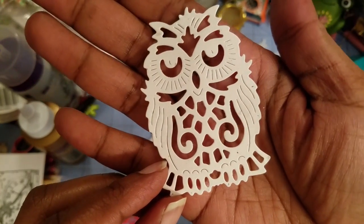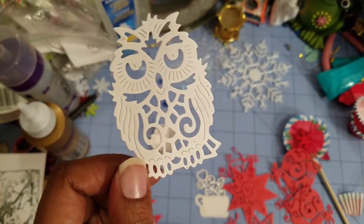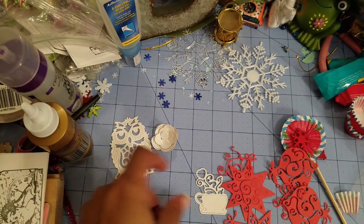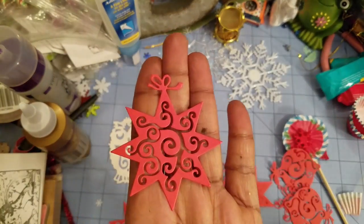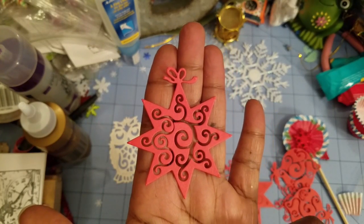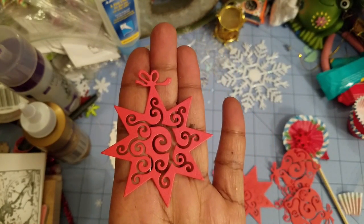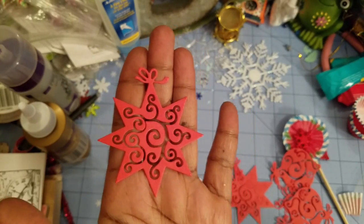Also, I got this creepy, in a good way, owl. He just looks like he's watching you at all times. I got that one, and I do plan on doing something with this once I find a dye. And these ornaments that I had got, I was going to do something work related with these, and they did not.